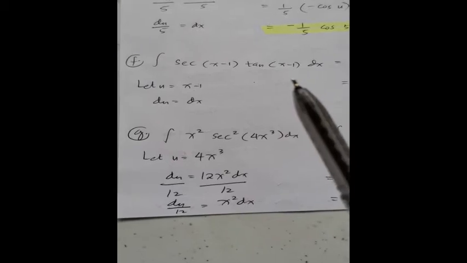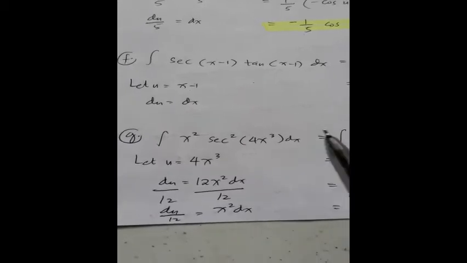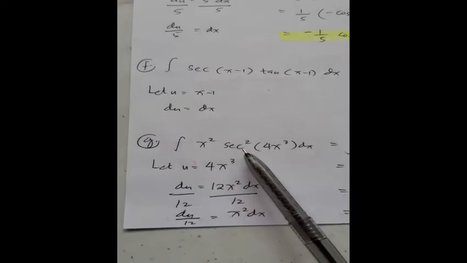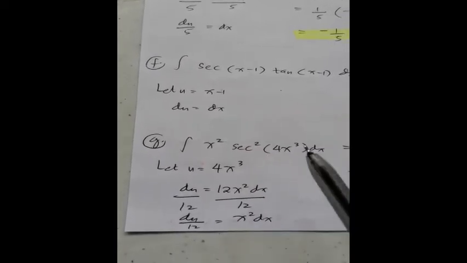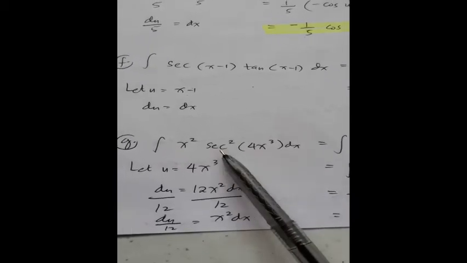So, take note, kailangan yung derivative nung i-let as u ay nandoon sa given natin. Kailangan kasi sa chain rule, ang matitira na lang is yung variable u. Okay, take note din, kapag trigonometric na yung pinag-uusapan, huwag i-let as u yung trigonometric function. Kasi trigonometric function as is lang yan. Ang i-let as u is yung angle, yung variable ng trigonometric function.